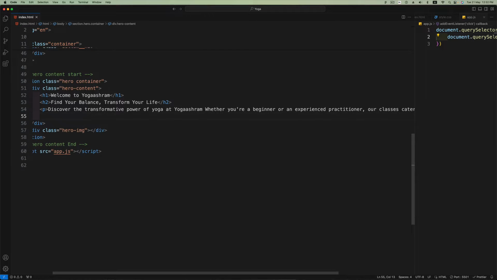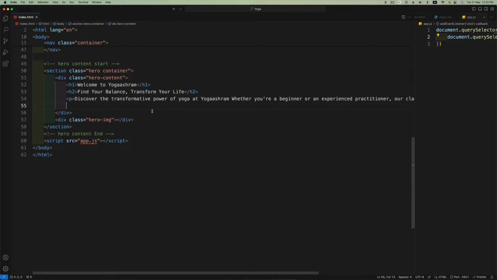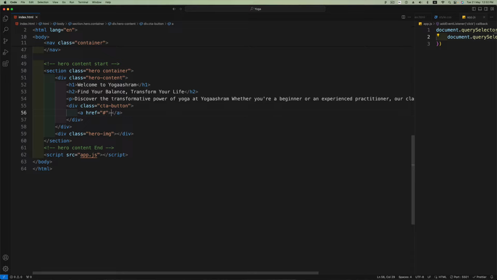After the paragraph, I have two buttons. So these two buttons I'm going to put inside a div with a class called CTA. Now the button will be an anchor tag. I'll style the anchor as a button. I'll give it a class first.